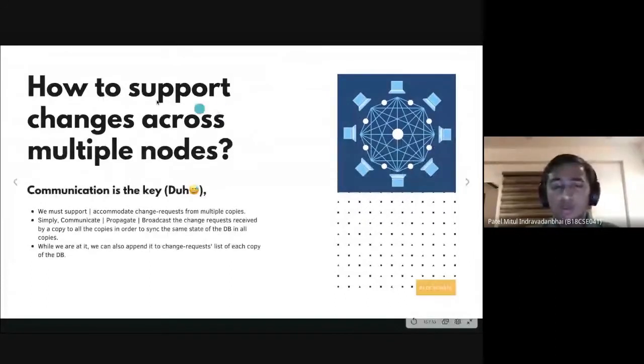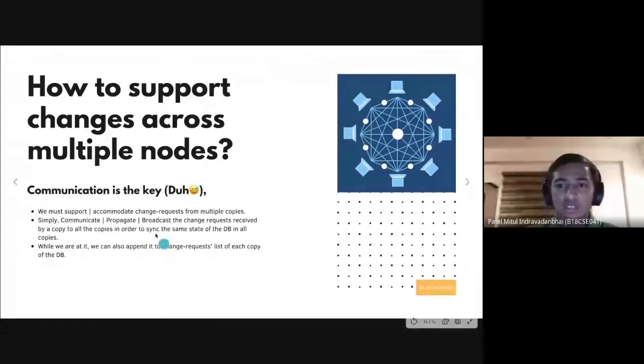So how to support change requests across multiple nodes? We need to update the database continuously in order to provide a service.